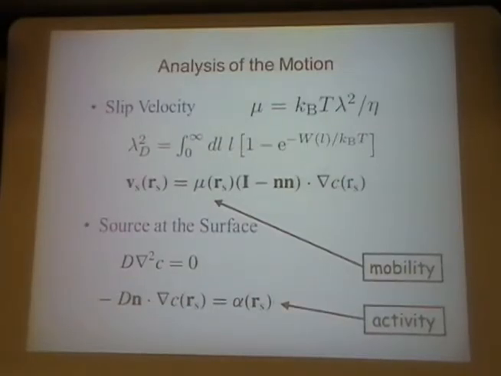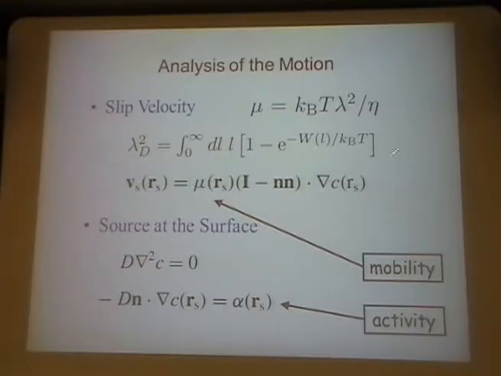Right, so just the final word on the analysis. Solving that Stokes equation that I mentioned, you need to put in this so-called slip velocity, which is basically proportional to the lateral gradient of the concentration. And there's a parameter here which I call mobility, and that is basically controlled by the range of the interaction, as you can see through this equation.